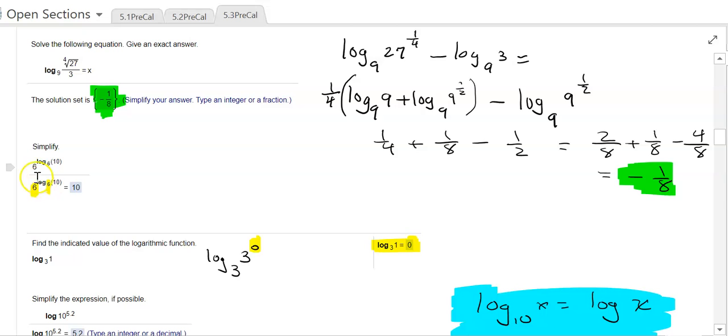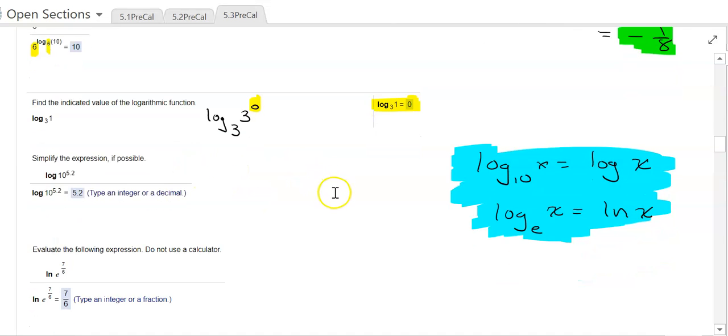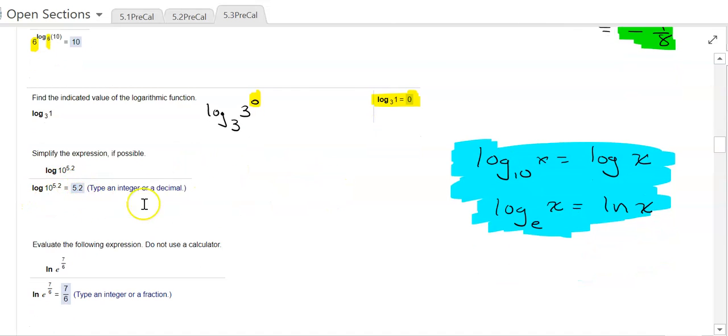Here, a base to a logarithm of the same base is equal to that number. Same thing we've seen earlier. Log base 10 of x is the same thing as log x, so this is understood. Same thing as the square root, we know that the root is 2. And then here, log base e is a natural log. So when you see this, it's a logarithm, it's all it is, just with a special base of the irrational number e.